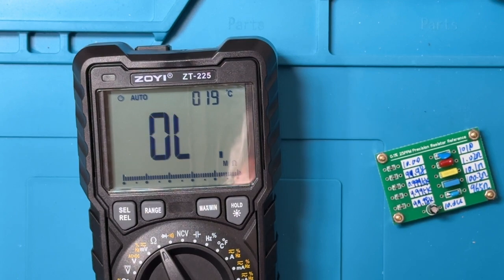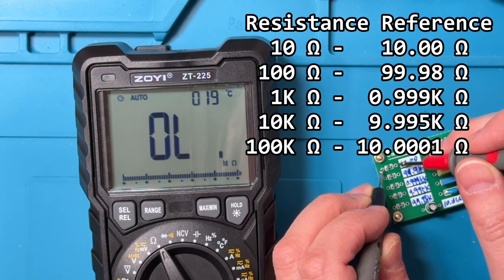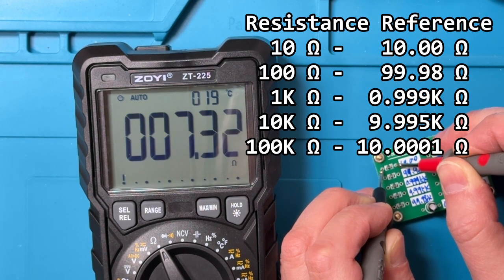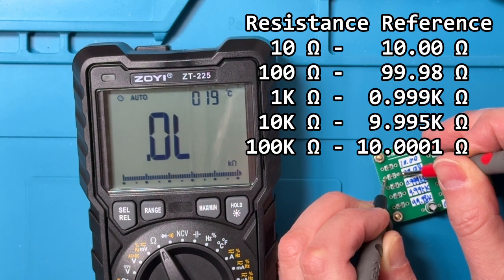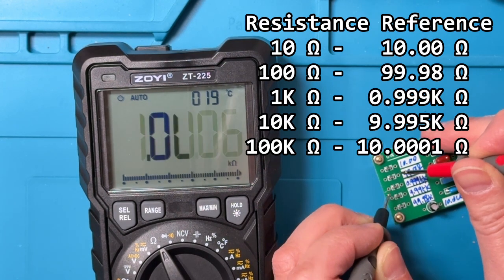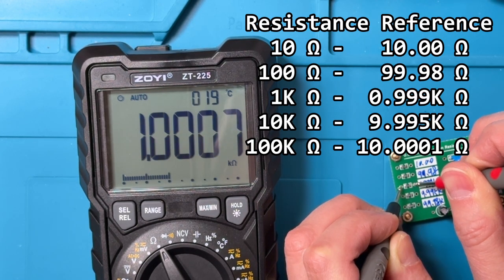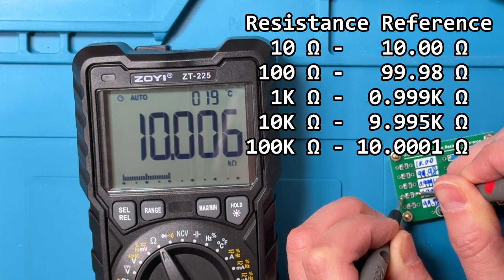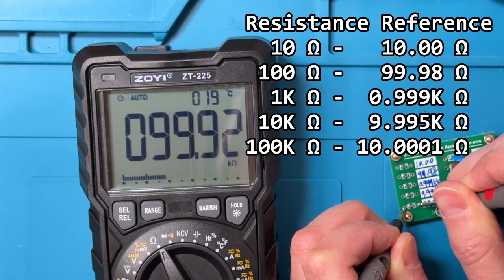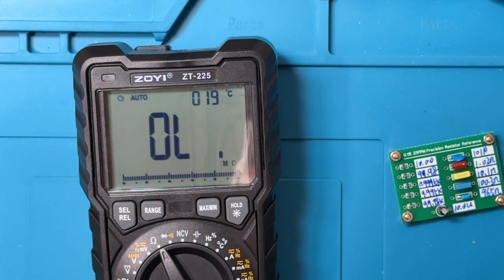So now looking at resistance, and I'll put the actual reference values in the overlay text. I will call these out as I go through them. That's 10 ohms, 100 ohms, 1K, 10K, and 100K. So generally, pretty decent on the readings. It just seems to take a while to register.